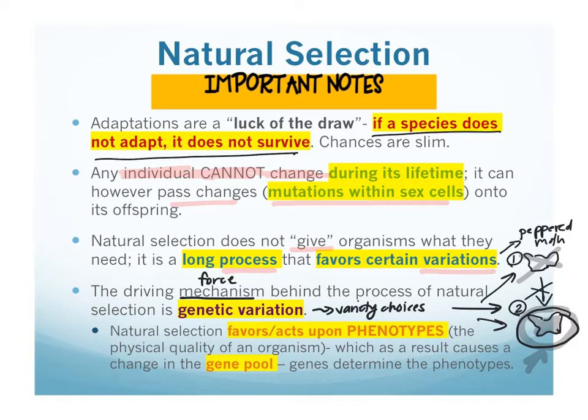over time, what could happen is that the white were not selected to go on, or they were selected to be eaten by the bird. And by the fact that the black wasn't selected by the bird, their whole species or population were selected to go on. Natural selection favors phenotypes, okay? And when this happens, it causes a change in the gene pool, okay? So remember, all the individuals in a population make up all the genes that are sort of like in this great big pool.